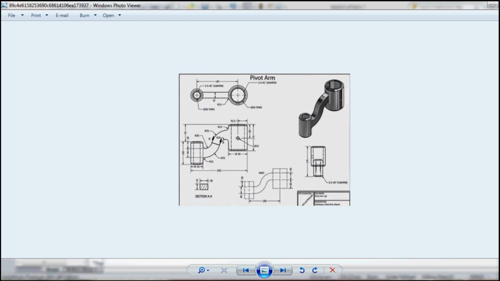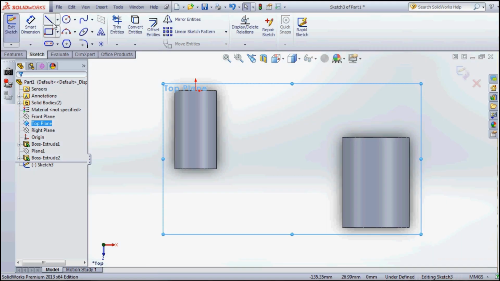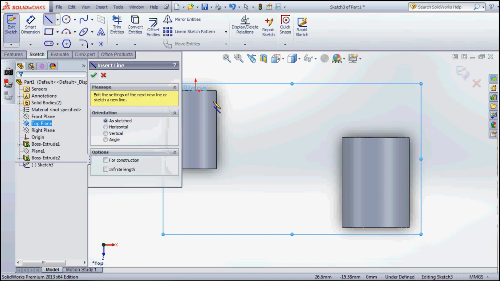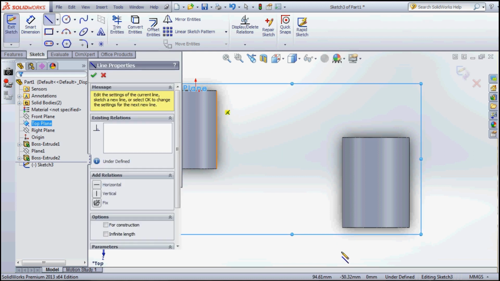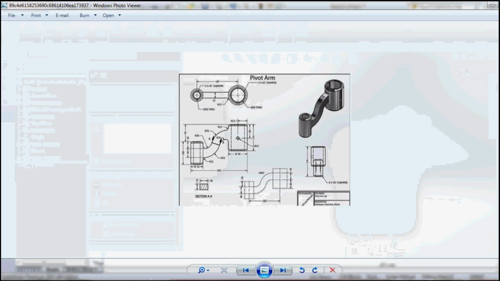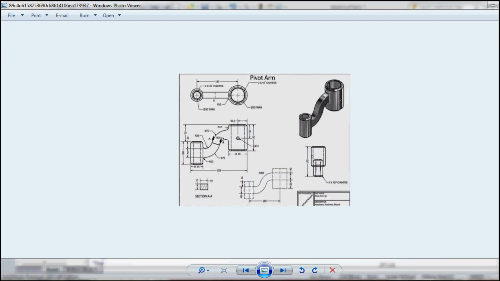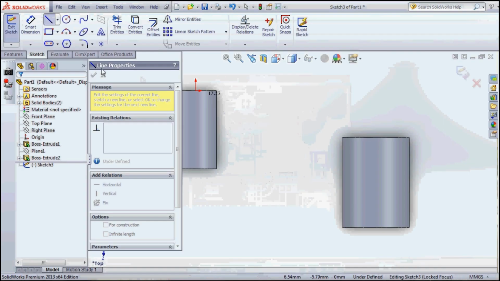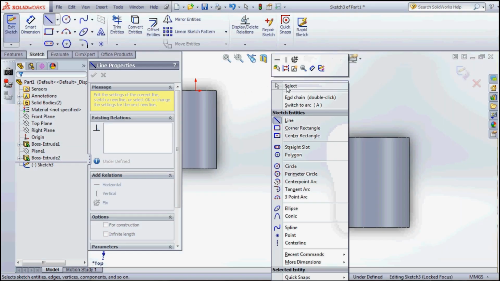This path we can draw based on the dimensions. The radius is 35, 75 and 12 mm on this surface.